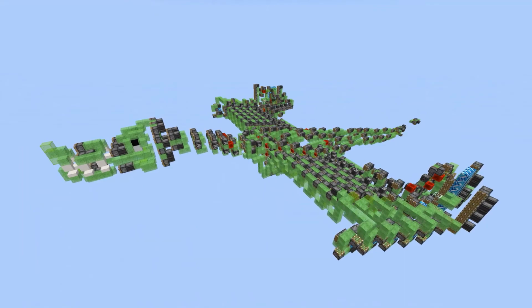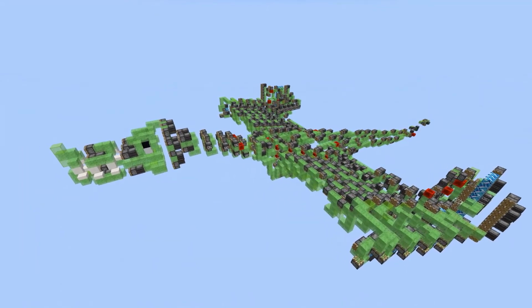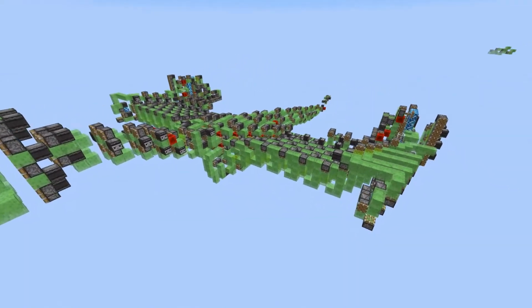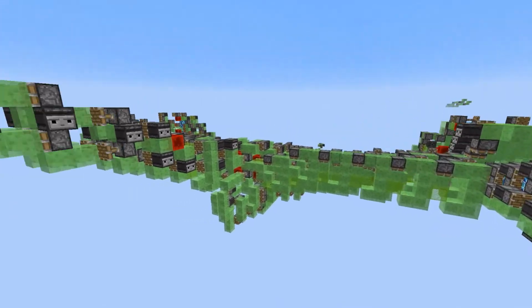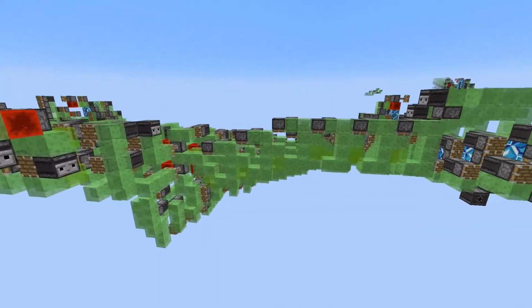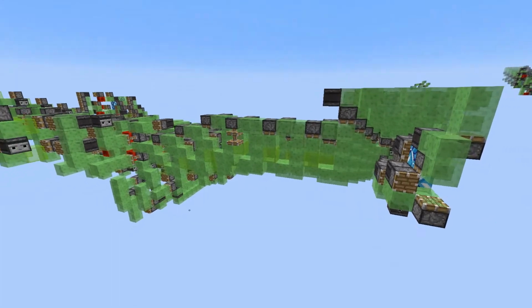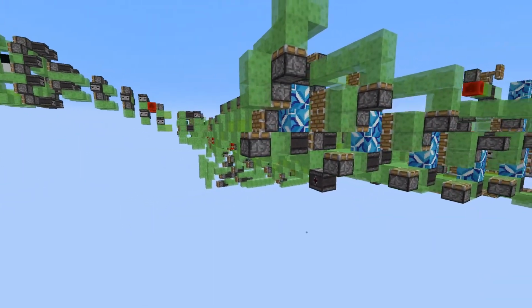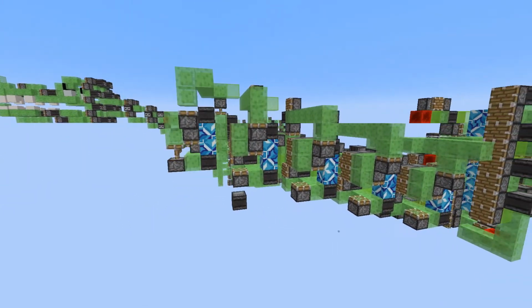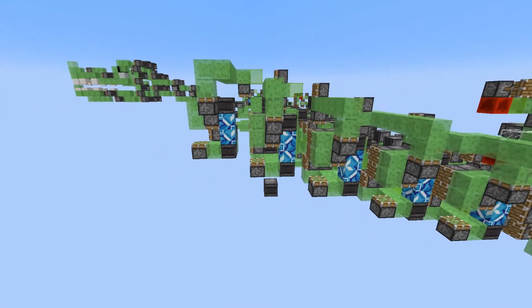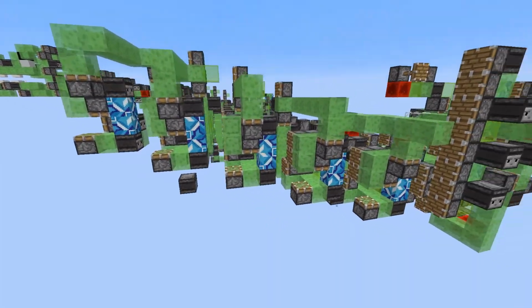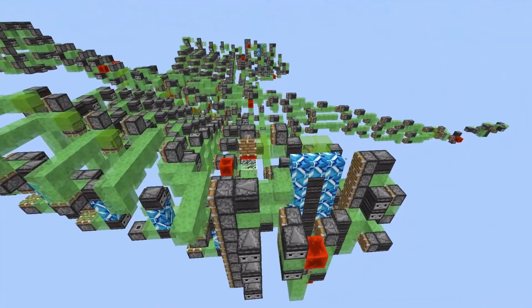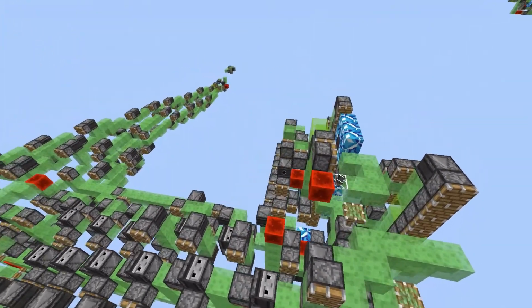To make this dragon I had to invent a lot of new stuff for Slimestone. Some of this stuff won't be particularly useful outside this build, for example these wings. However, some stuff that I will show in this video will be extremely useful for other builds like quarries, such as this 3-way wire right here, or some of the controlling circuits in the back.